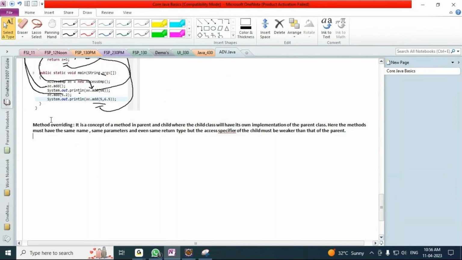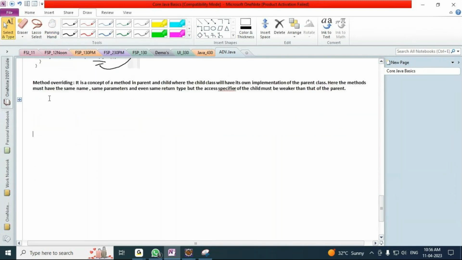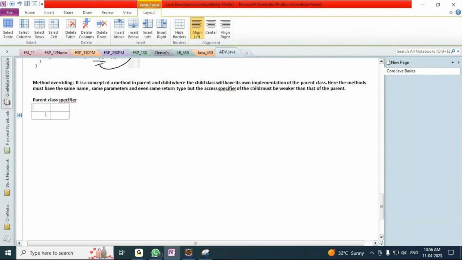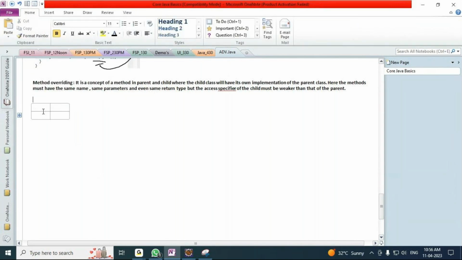Okay. So what exactly I am trying to say here is, let me put it in a table so that we can understand it clearly. So parent class specifier and child class specifier.